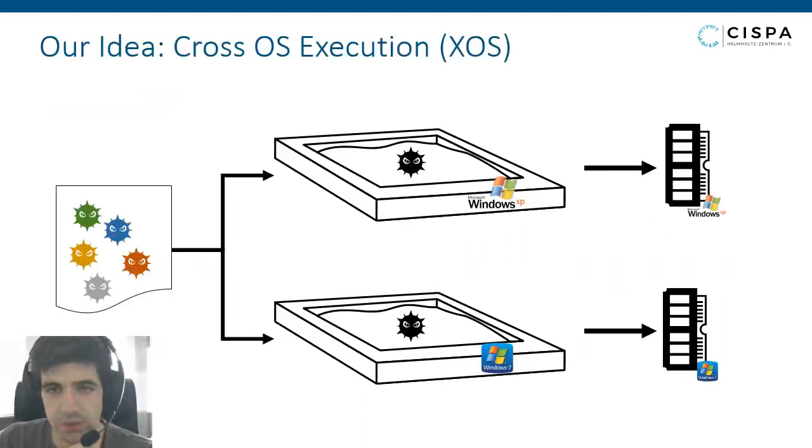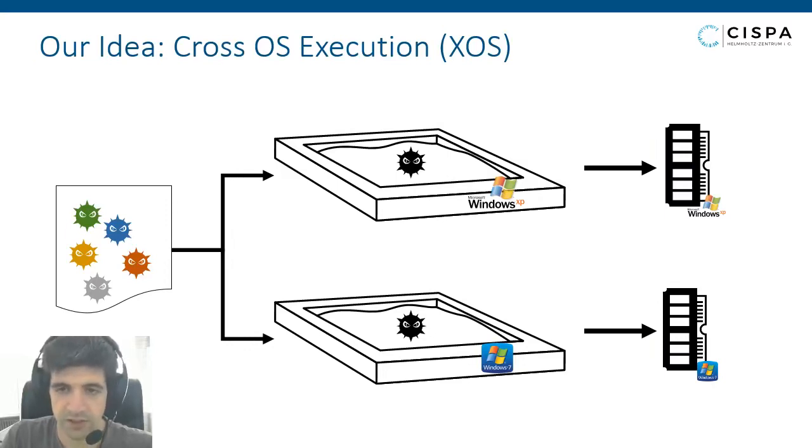Our idea to solve this problem is called cross-OS execution. So here I'm going to give you a very high-level overview of our approach. And later on, I'm going to refine the actual details as we have implemented it in practice. So what you can see here is a very basic pipeline of a malware analysis system. On the left-hand side, we have a set of malware samples that we want to analyze. And in the middle, we have a sandbox or sandboxes that we will use to analyze the samples. So the way it works here, we take this black sample and we execute it.